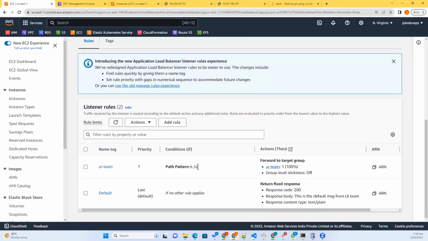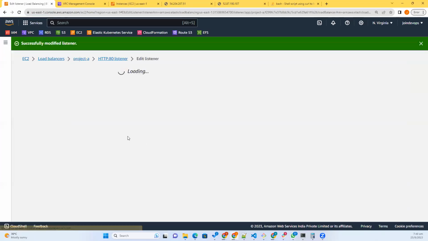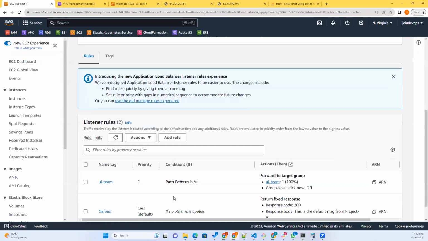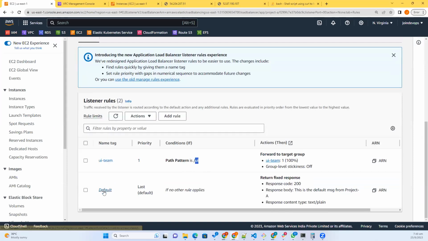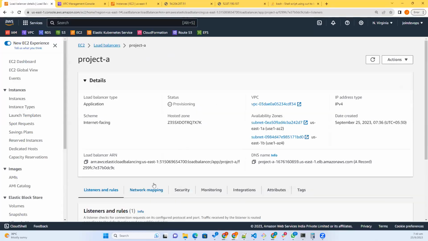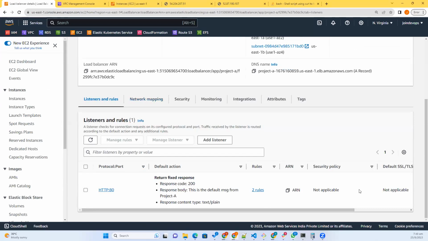So this is the default message from project A. So if this pattern is not matched, then this rule will apply. If this pattern is matched, then this traffic will be sent to the UI team. Okay, so that's it. Just remember these points. The UI is a little bit confusing, but anyhow, we are not going to use UI. Okay, so right now it has one listener and multiple rules.